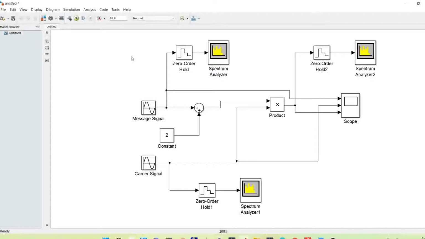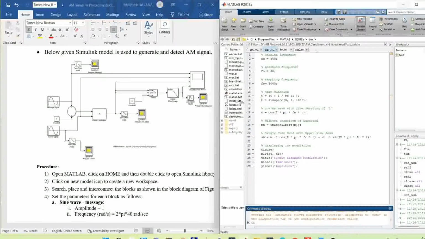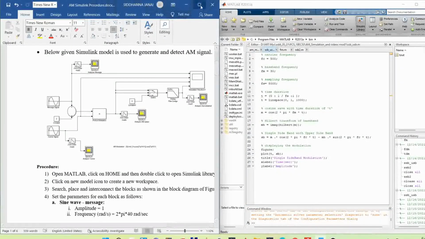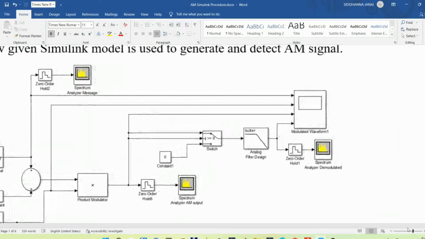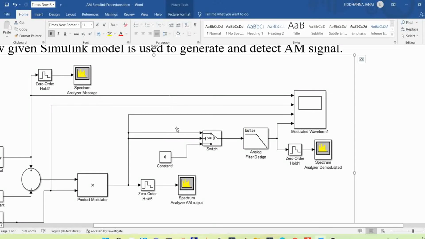Now next, as we know from the circuit, we need to build the demodulator. Here, this part, from here constant 0, switch, analog filter. This part constitutes an envelope detector.